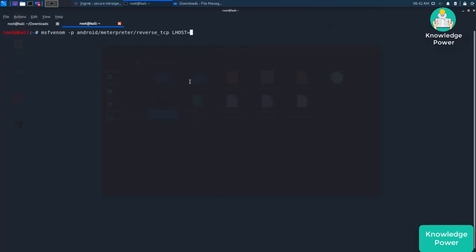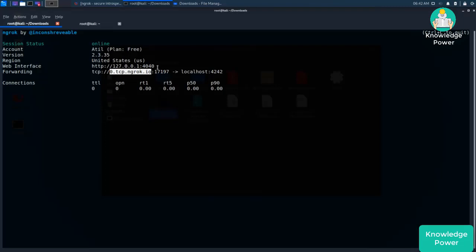and this will be equal to 0.tcp.ngrok.io, I believe, and the L port will be 17,197. So I'm just going to copy and paste those. 0.tcp.ngrok.io.